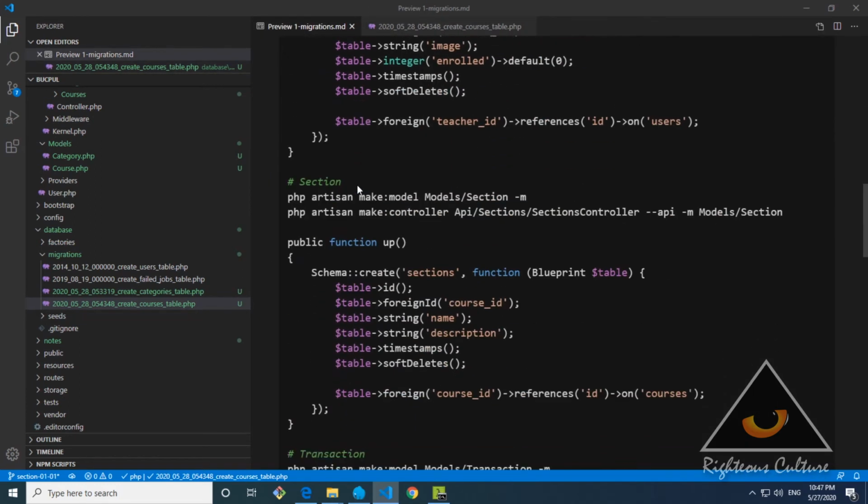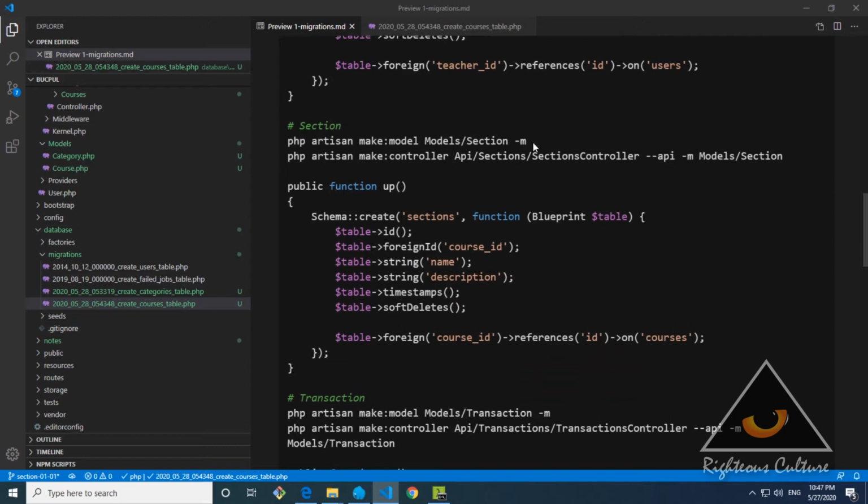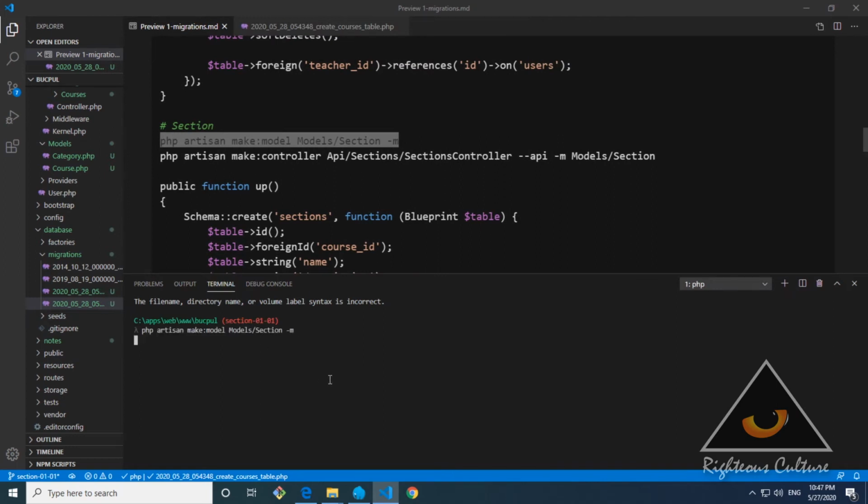Okay, let's do the same thing. We create the section model, and then we create the section controller, and then we copy and paste the code for the table.